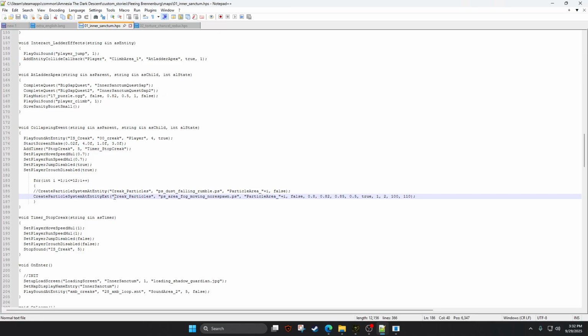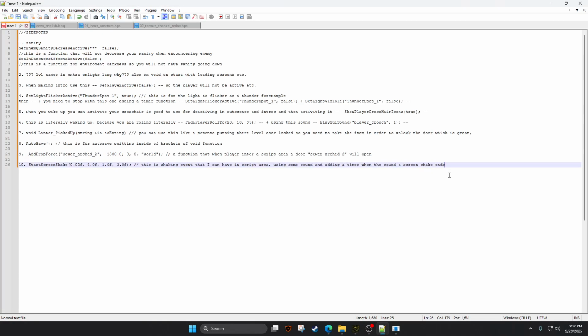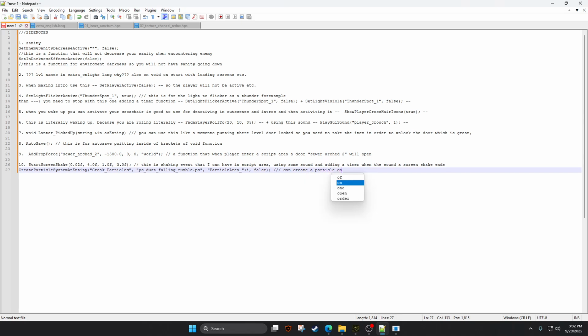Create a particle system at entity exit. Okay, I'm just gonna put it here as well. Can create a particle on the player, like dust, for example. It's cool to know as well. Again, I'm gonna even delete those. I'm not gonna copy them.